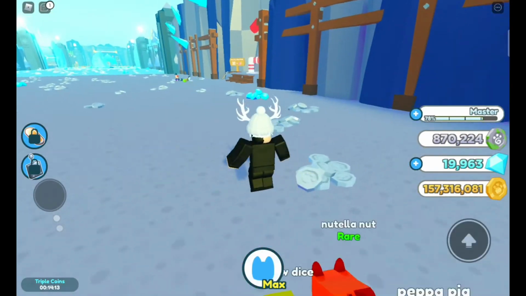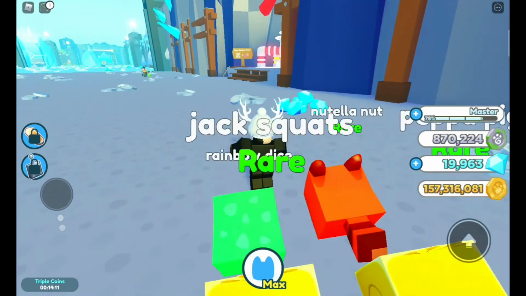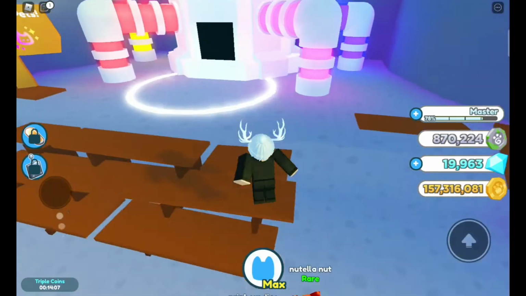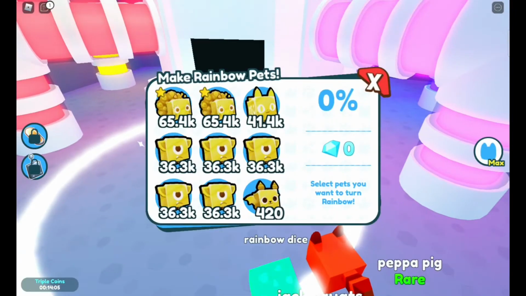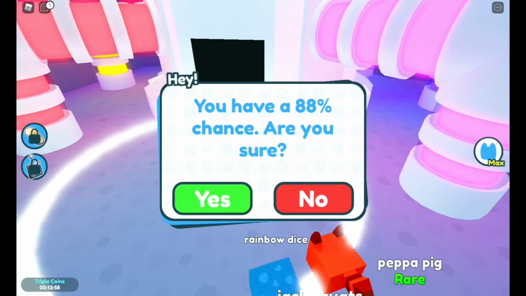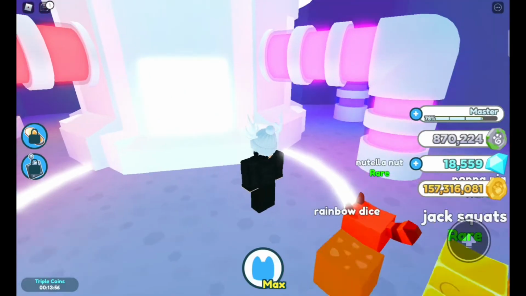Okay, but whatever. Okay, so you see this thing right here? This is how I make the rainbows. Okay, here we go. I have an 88% chance. This better give me it. If it doesn't, I'm gonna yell at everyone.